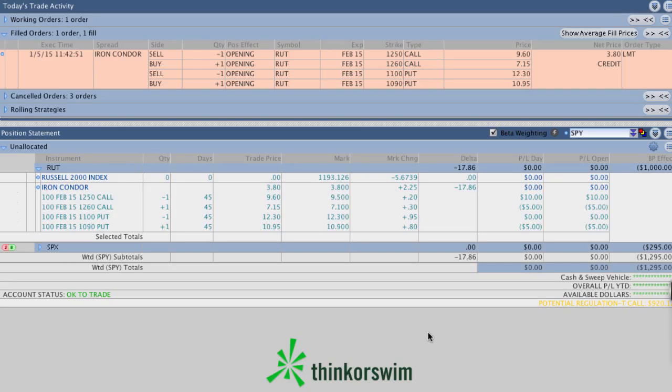Today I wanted to show you how to create alerts inside of your broker platform. We can do this inside Thinkorswim, but most platforms have this capability as well, because alerts are a really good way to systematize the process that you use for making trades. Alerts can remove your emotion and allow you to be more mechanical and, as I like to say, a little bit more robotic about how you go about making trades.